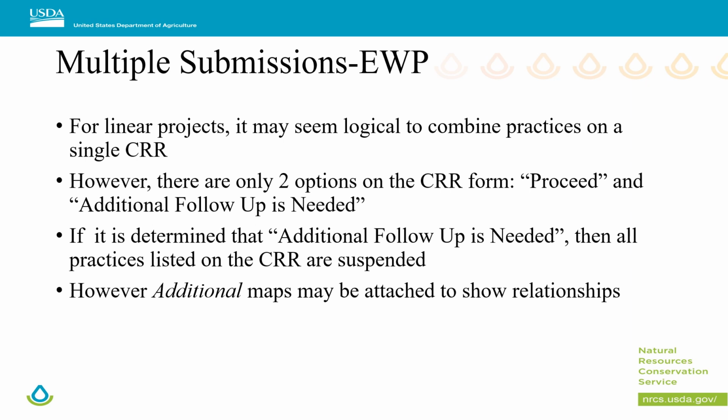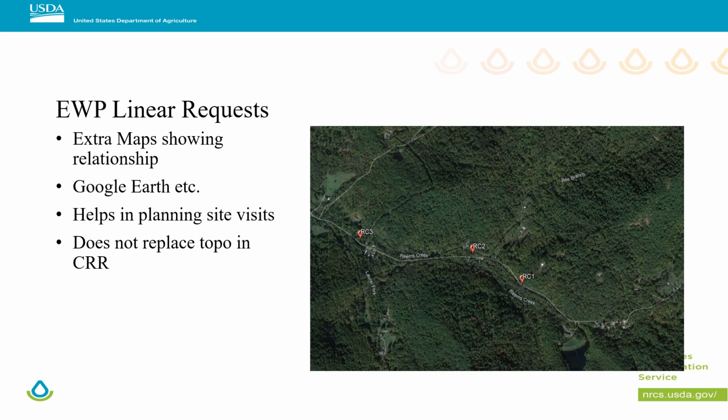And so I'm just going to give you one example to show you how you could help all of us with additional maps which show linear relationships. So here's the map I created. It doesn't represent anything that's actually going on in the world. It's just for the purpose of this presentation. But let's say you had, for example, this creek, and you had a string bank project, and it's several kilometers long.